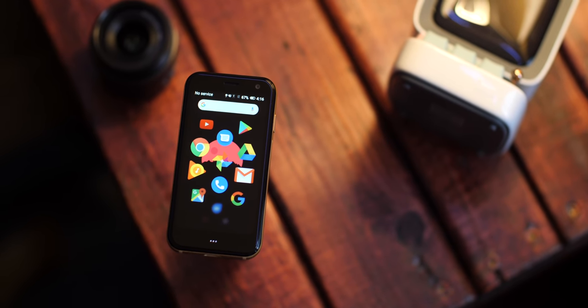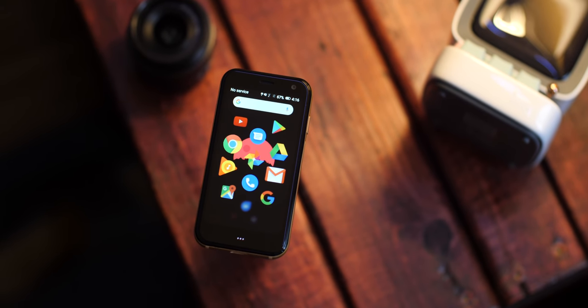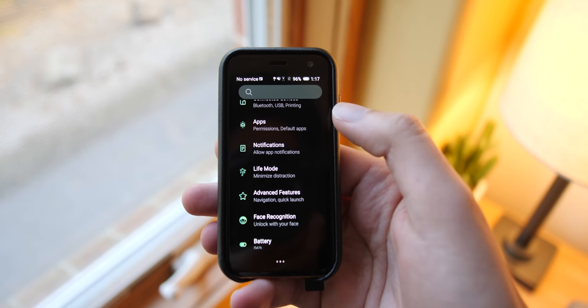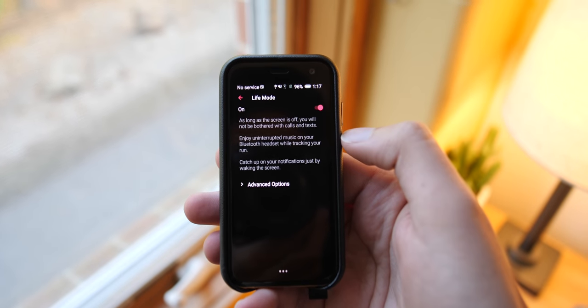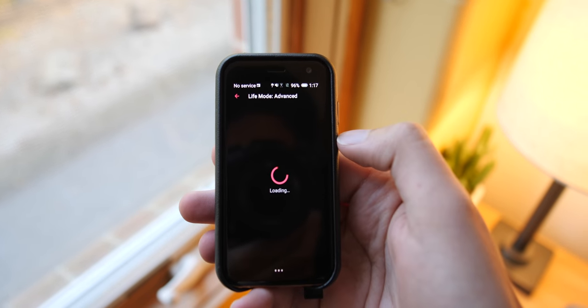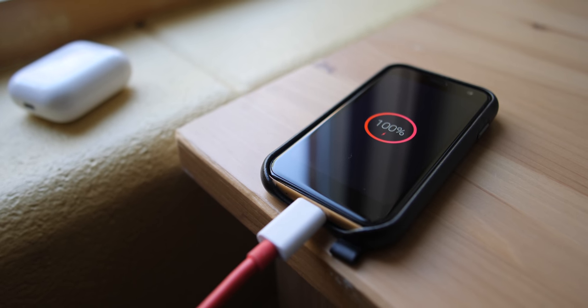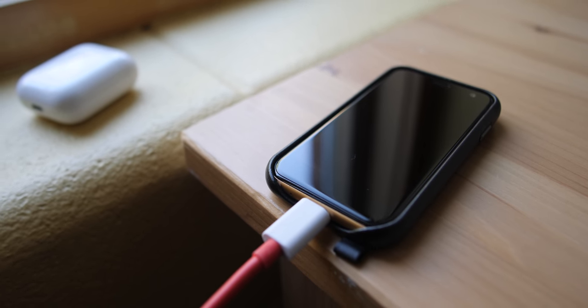Shipping with an 800mAh battery, the battery life is nothing to write home about — it's actually kind of bad. The premise of this device is to get you off of your phone; however, with the terrible battery life at idle, you might as well just stick with your Pixel or OnePlus and not look at your phone as much. While the life mode on the Palm extends the battery life significantly on idle, the phone will almost always die if not on this mode overnight and not plugged in. It does charge pretty quickly though, taking roughly 50 minutes to fully charge. Having to constantly charge the device defeats the purpose of it being a replacement or companion device, so this is an area that needs much improvement.